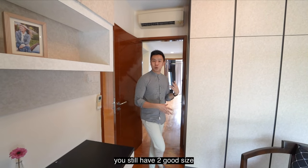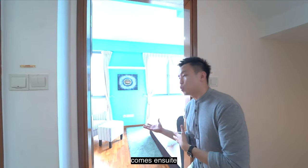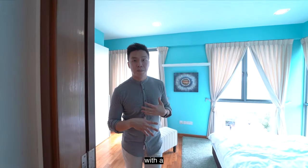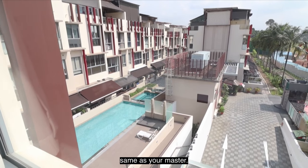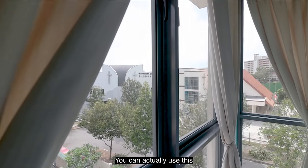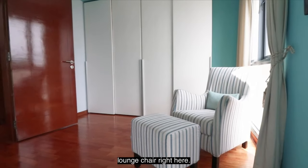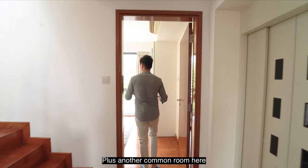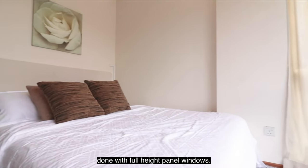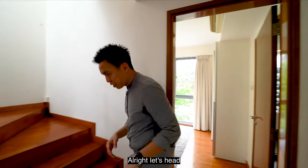Level three gives you another two good-sized rooms. One of them comes ensuite; the other is a common room with a common bathroom right outside. One room faces north — the same direction as the master — with four huge panels of wardrobe space. You could even use this as your master room since there's room for a sitting lounge chair. There's a common bathroom with a high ceiling, a lift landing, and another common room. All rooms have full-height panel windows that bring in a lot of brightness. This south-facing room also has an ensuite bath and gets no afternoon sun.